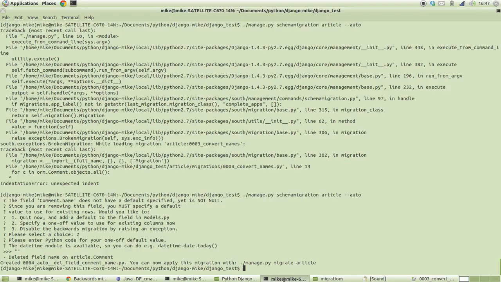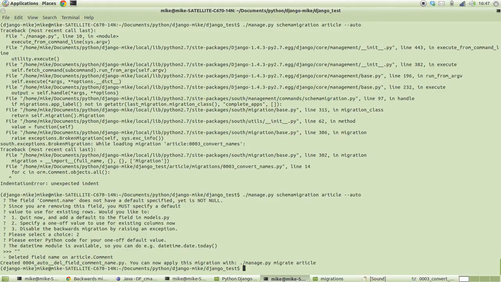Then it would proceed to the next revision, which would be the data migration, and it would run our code to update those fields and split off what's inside of the name field and put them into the first and second name fields.